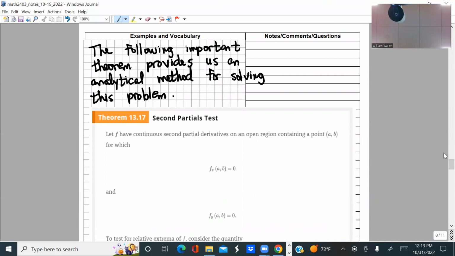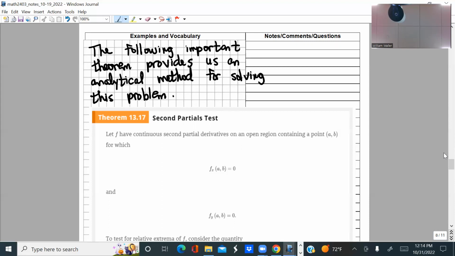In this theorem, we're going to use the second partial derivatives to help us understand if we have a maximum or minimum. And the nice thing about the test is, it's kind of automatic. It just involves calculus and calculations. It doesn't involve any sort of special logic that you have to apply to the situation. But the theorem is a little bit complicated. That's the bad part. So here's what you do.